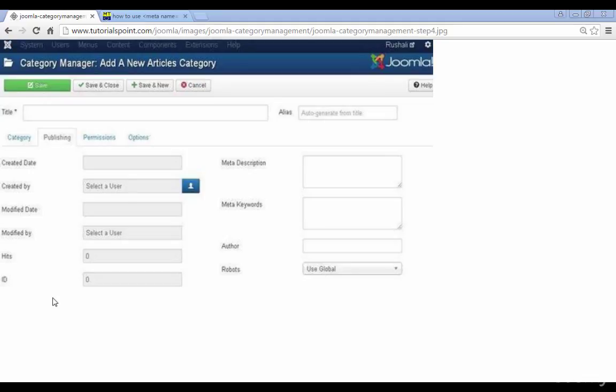Now, if you're looking to change these options on a Joomla website, all you have to do is go into your category manager, as you can see here at the top, and then click on the Publishing tab. And then in the drop-down menu next to the word robots, you'll see it says Use Global here. If you were to click on that drop-down menu, you would see all the options that you need for index, follow, no index, and no follow.